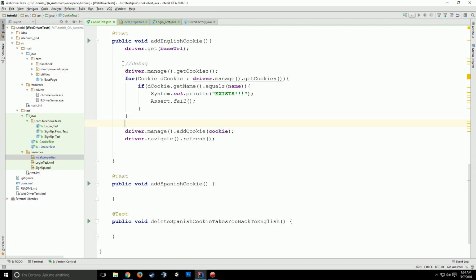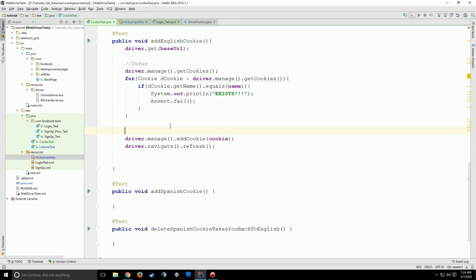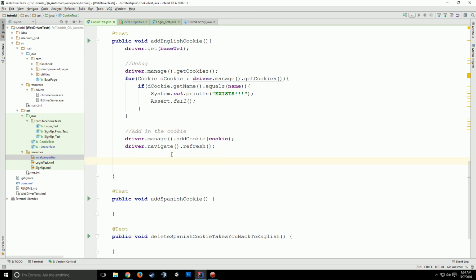That's the first part. The second part is we're going to add in the cookie, and then make sure that the driver behaves based on what the cookie's value is.